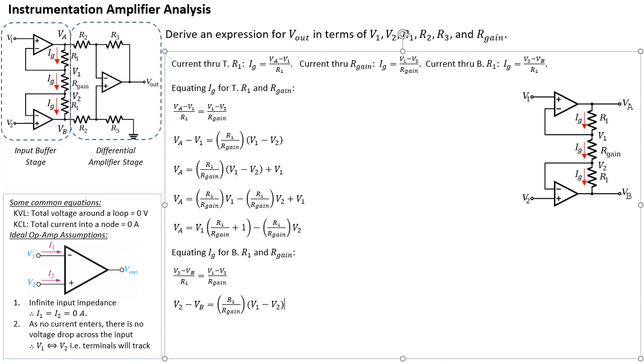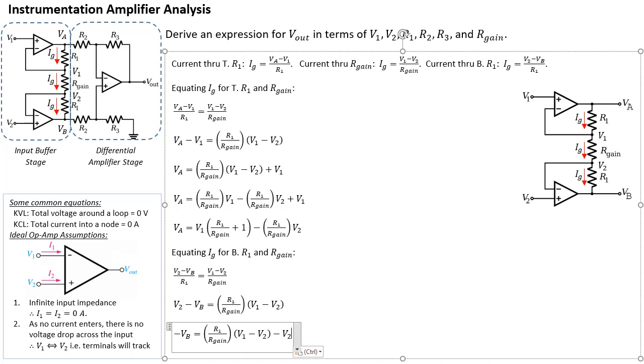Now, if we multiply both sides by -1, then I'll have a VB minus V2 here, and then I'll switch around. Instead of V1 minus V2, it'll be V2 minus V1. Let's just do this step by step. So VB is no longer here, sorry, negative VB is still there. It's V2 that's going to disappear. It's going to the other side. It's going to be minus V2.